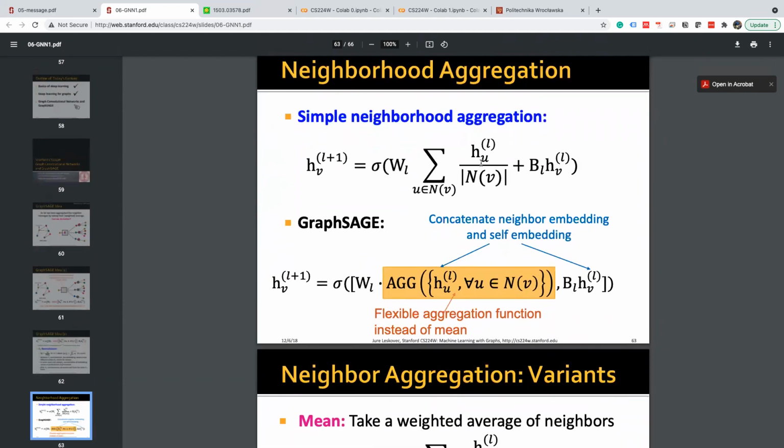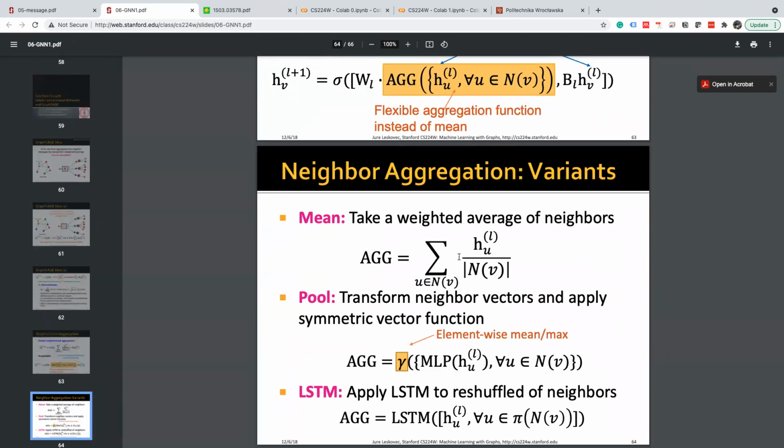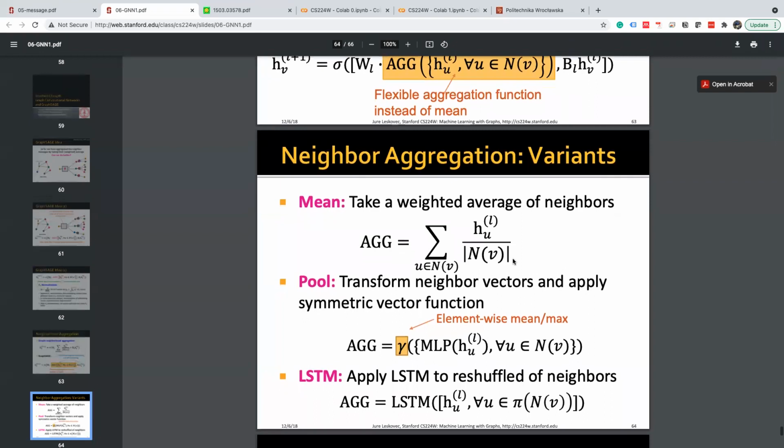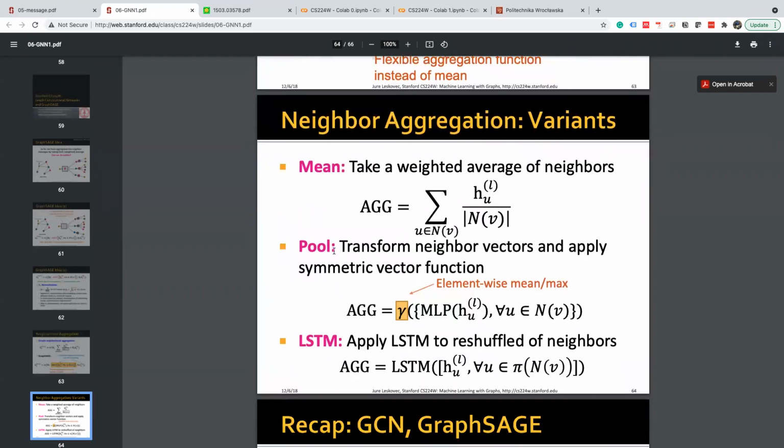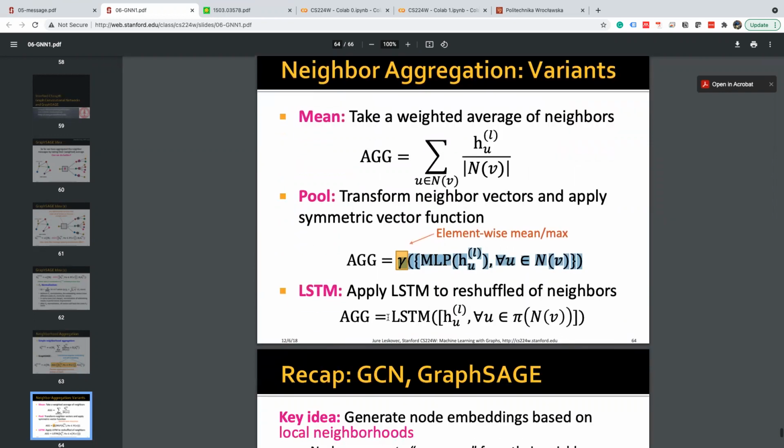The basic GCN would be this, where we just normalize the node information, which was done with the degree matrix. But they also propose two other ways of doing it, pooling and an LSTM. In the pooling, instead of just doing an average, they pass the neighbors through an MLP, and here order doesn't matter anymore, because they take advantage of the mean or max to ignore the order. So then it becomes permutation invariant. And also an LSTM.